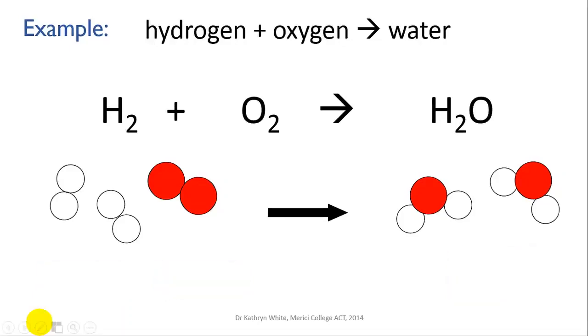The final thing we need to do is show these adjustments in the reaction equation. And the way that we do this is by using large numbers at the front of each of the formulae to show how many of each one there are. Now, let's start with the oxygen. We have only one oxygen molecule, so we actually leave it blank.